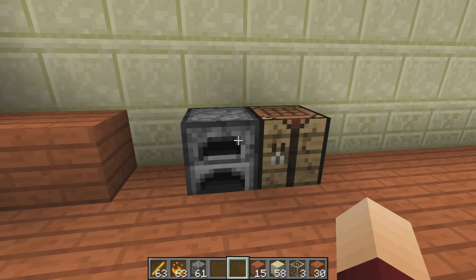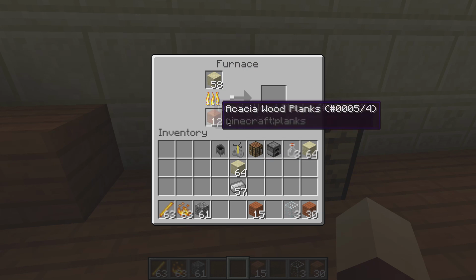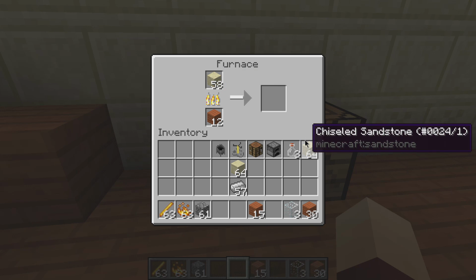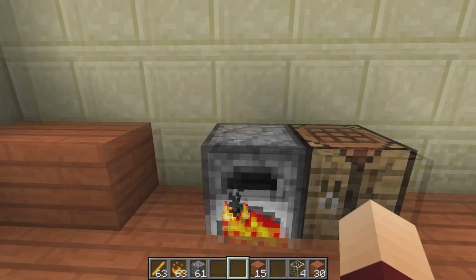Bottle is the easiest to do. All you need to make a bottle is some wood and some sand. You take the wood and the sand to make a cube of glass using the furnace. And so then you have glass here.